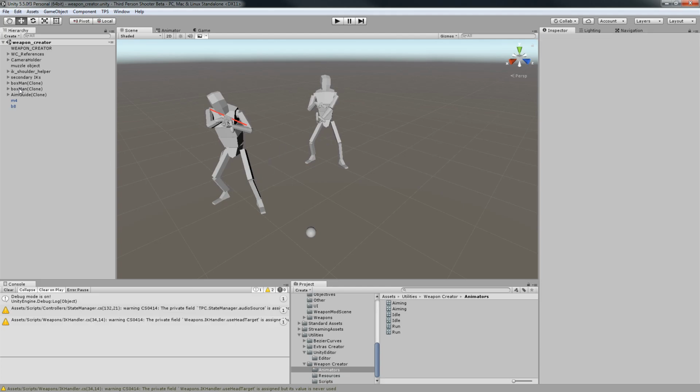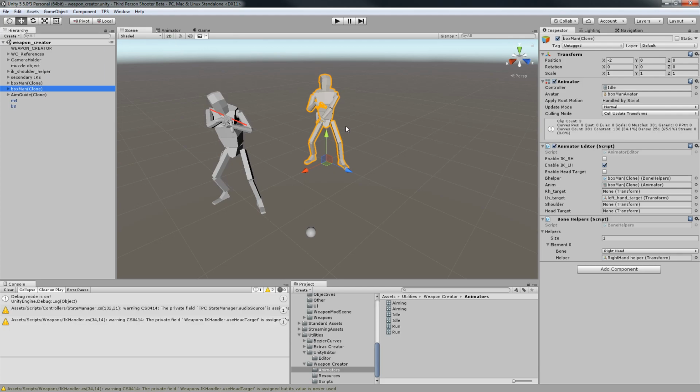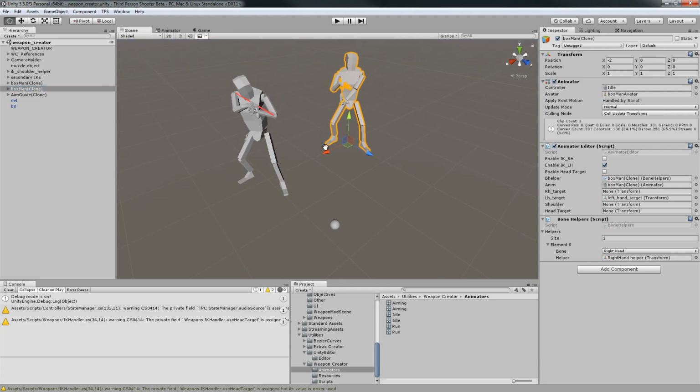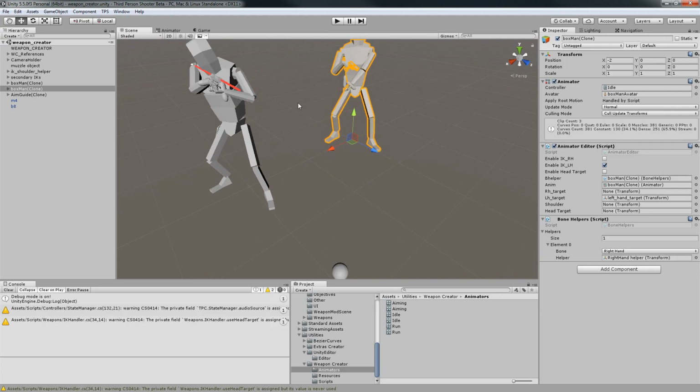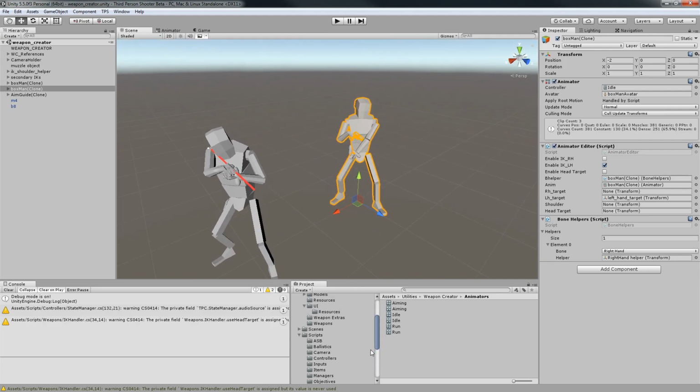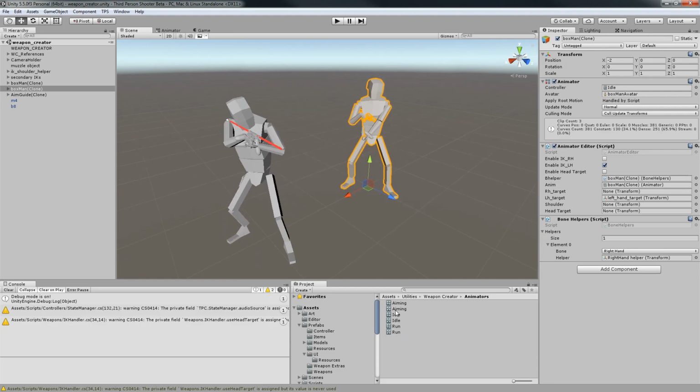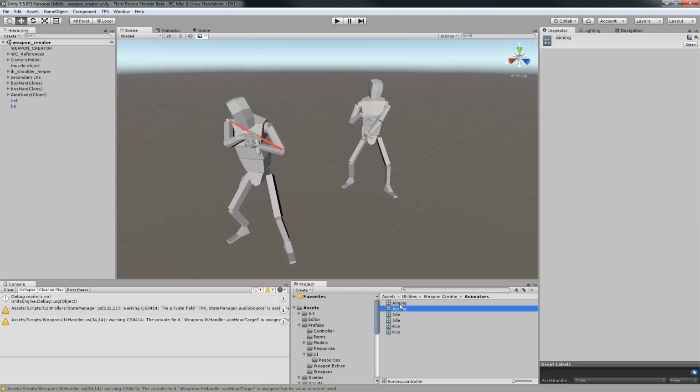Okay, I'm going to add the animators not only for this scene, everything inside in the description, so check for links there. Okay, and the animator override controller is basically what you can assign, as the name says. It basically overrides the animator on runtime.